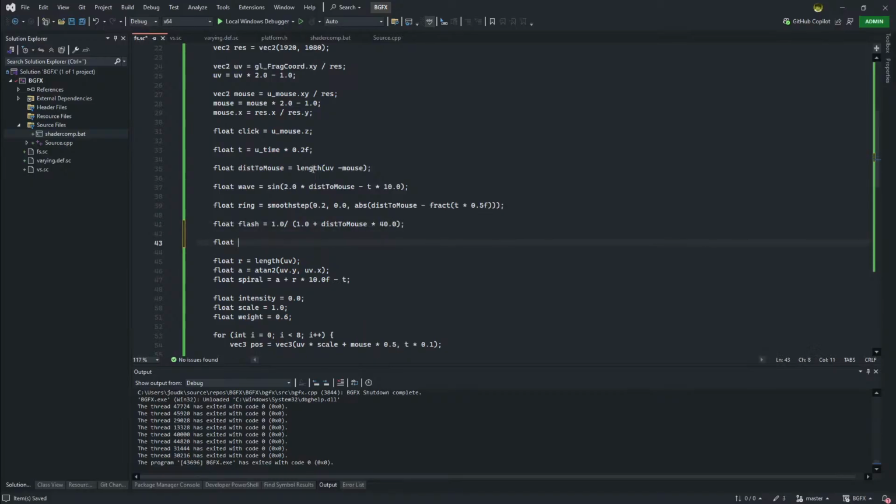Let's add some explosions to it also. Explosion equal click times ring times 2.0 plus flash times 1.5.